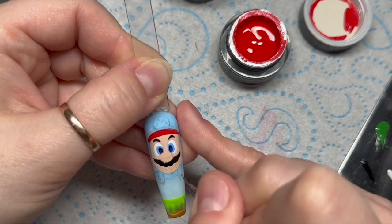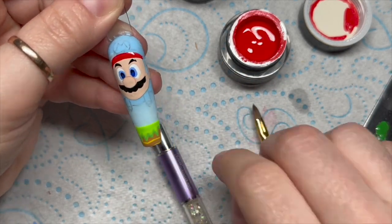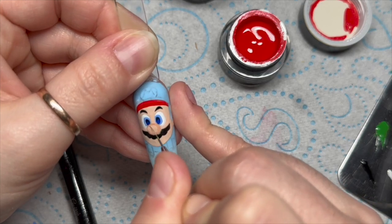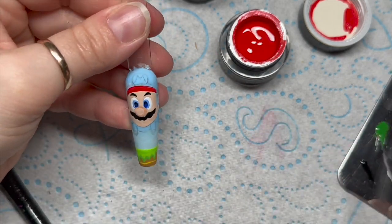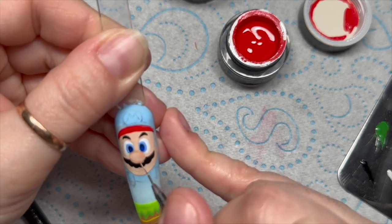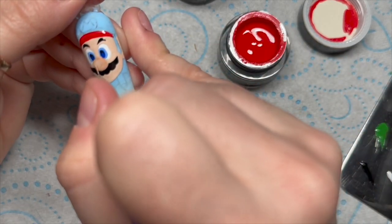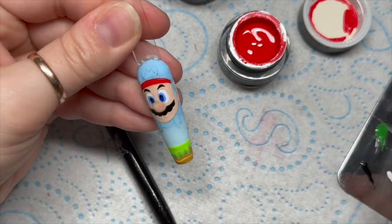I've started to do the hat but then went back to the nose. I mixed a little bit more brown into the fleshy color to make it slightly darker, because I thought I'd start adding some shading. You don't have to do the shading - if you just want a nice basic Mario, don't worry about it. I think this is why it took me so long! I'm imagining the light is hitting Mario slightly above him on the left-hand side, so the top-left side of his nose is going to be lighter than the rest.